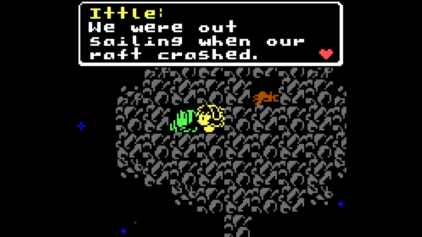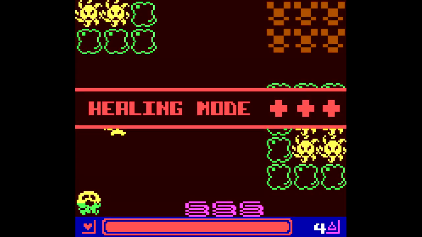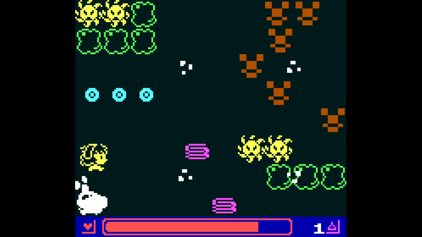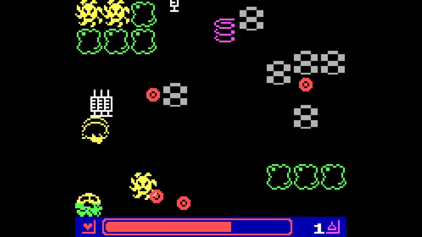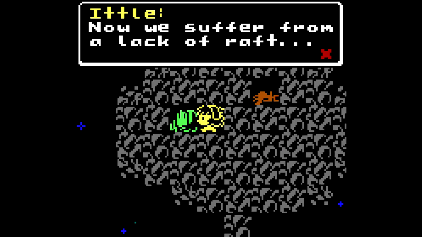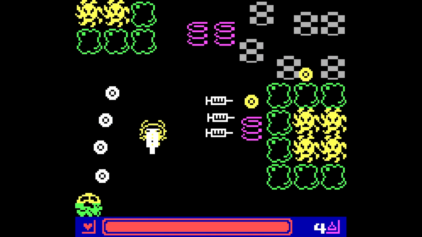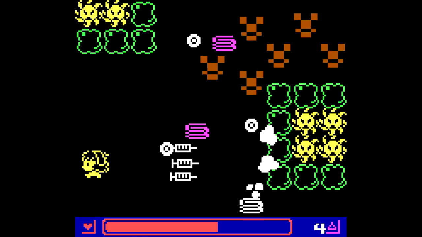We were out sailing when our raft crashed. Now we suffer from a lack of raft. Oh. Well, here, let me help you out with that. Woo! Oh, this is a mean woo. You pick your difficulty in this level. Yikes. Yep, there it goes. One more go. There it goes. Gotta take out that guy first. Please kill Globby. Jesus, that does a lot of damage.